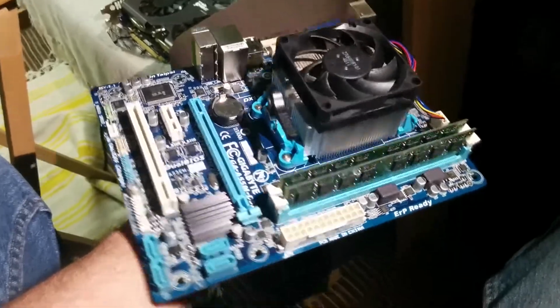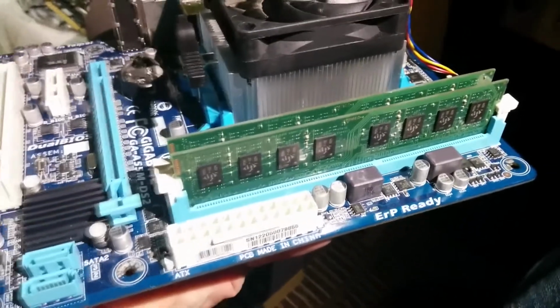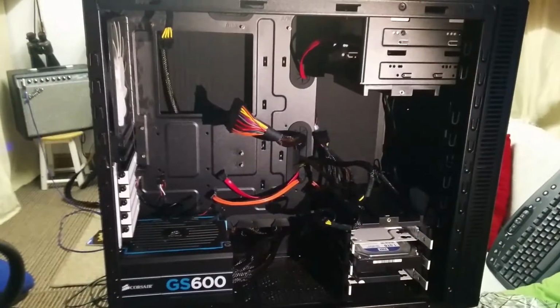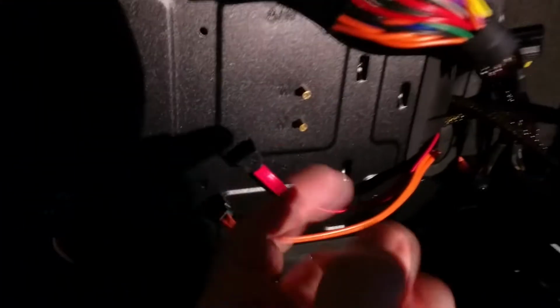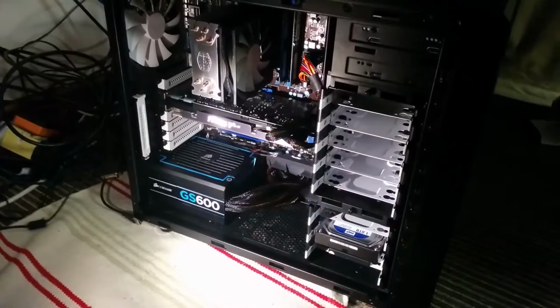Old motherboard is out. I'm going to reuse the RAM. There's two 4 gig sticks, so that will go in the new computer. Now the old motherboard is out of the case, we need to move the motherboard mounting standoffs to the correct positions, further out. We need to mount the I/O shield. Ooh, hello. In here next. That is it. Everything is installed. Cooler. Everything ready to go.